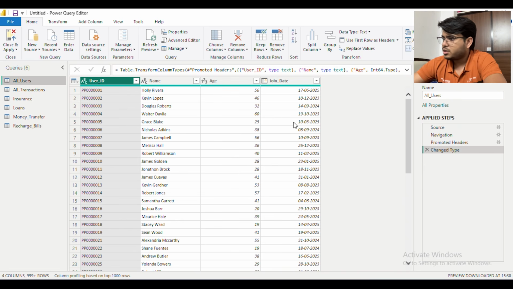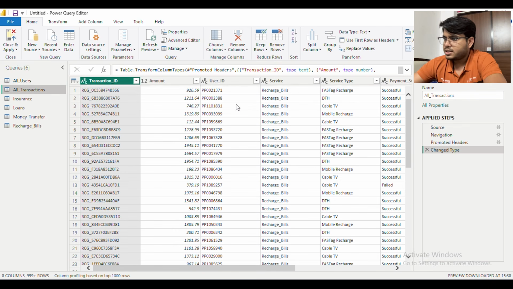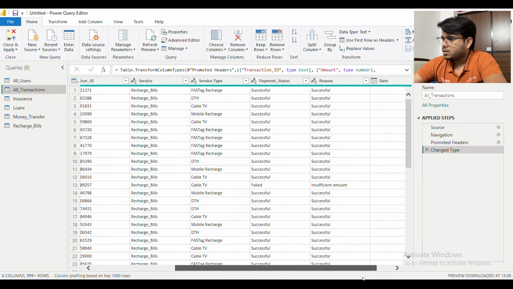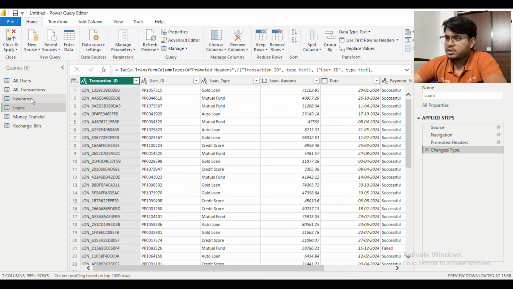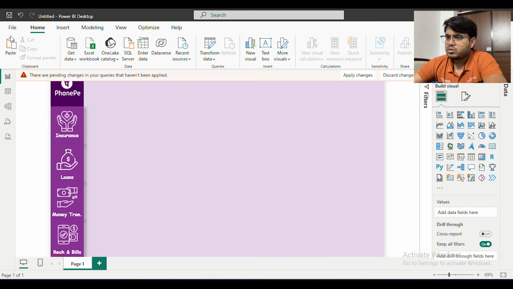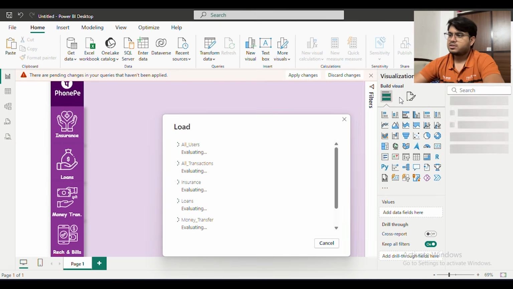Age, join date, transactions, amount, user ID, service type, payment status, reason, and the date. I think everything is sorted, so I'm clicking close and apply. It will take time to load the data, so let's wait for this.